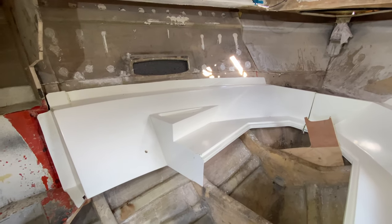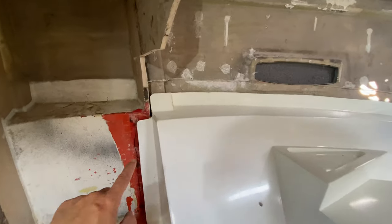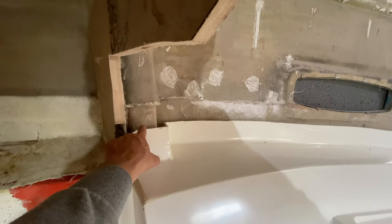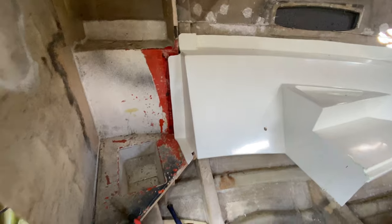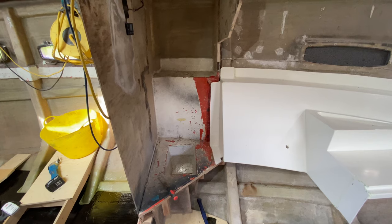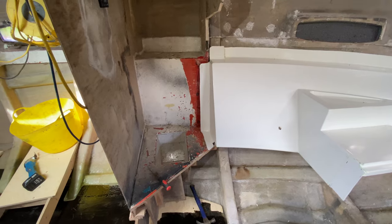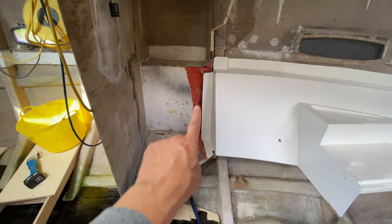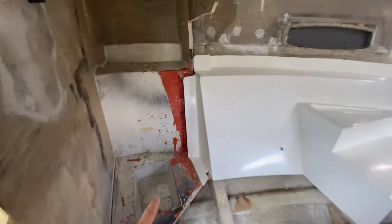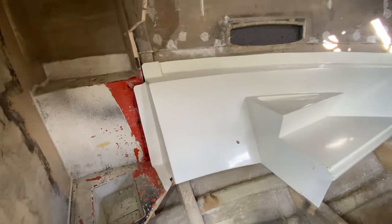Okay, so left hand side of the bed module in place, and what we've realised is that we actually need to cut this piece away here so that this will set back on the hull. You can see there's a gap back here, which means basically we might as well just remove all of this here. This is just the original plug which would have formed the bottom of the wardrobe, so we'll remanufacture this all anyway in lightweight ply. So I think the plan is to get this cut out here and get this cut out down here, and then get this all off the back here, and then that'll allow this to push back against the hull. So let's do that.